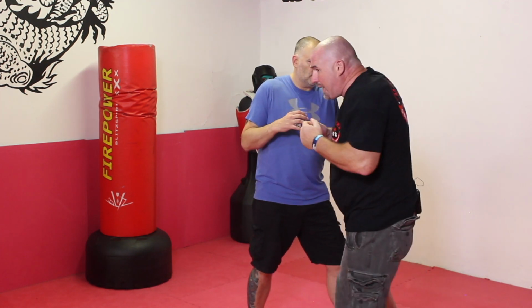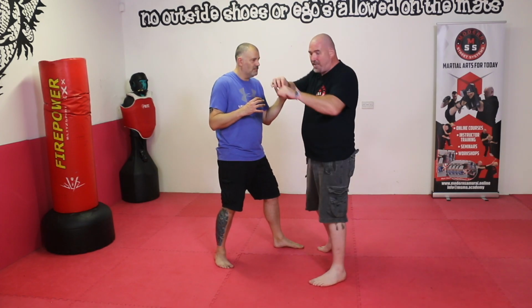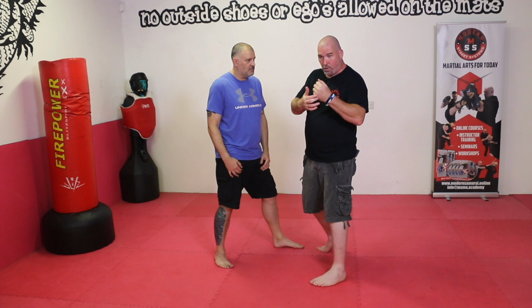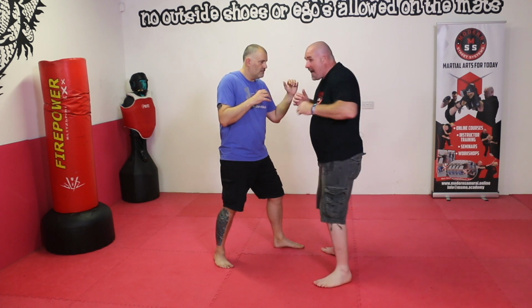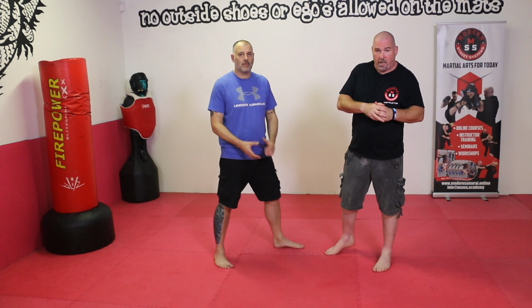If I'm looking at boxing, then my movement might be here, it might be here, but in this instance, look, boom, I'm looking to come slightly downwards. All right, and I'm looking to connect with these two front knuckles. Really important that I hit with those two front knuckles, not the bottom two. Okay, so once more, coming around, boom, connecting here, boom. All right, so that's a hook.